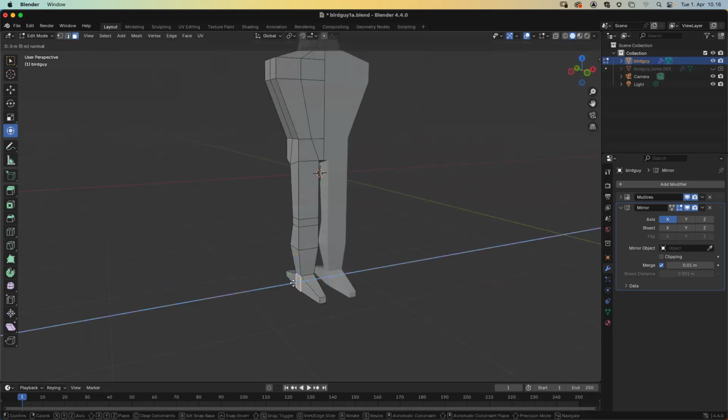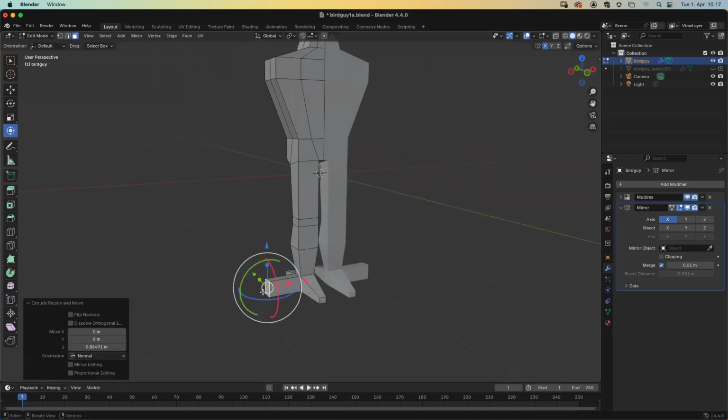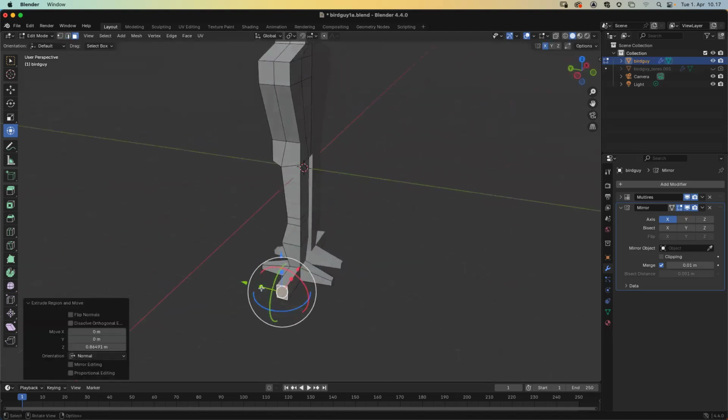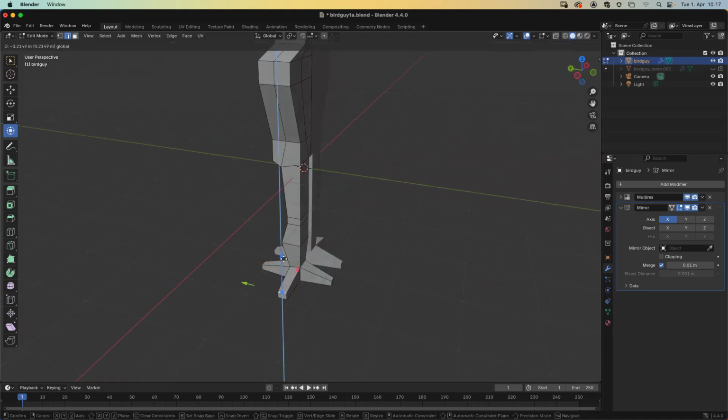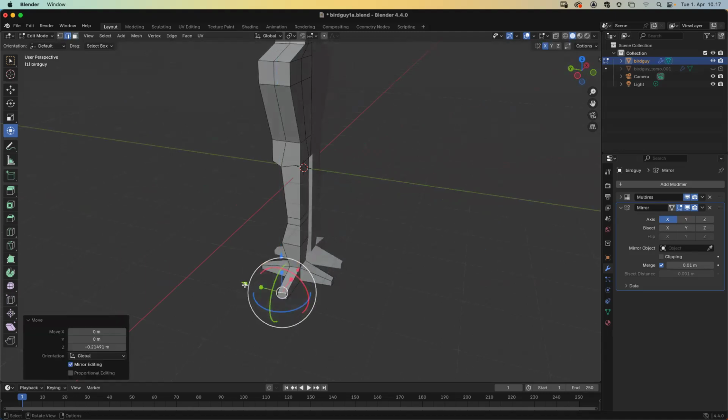So this part depends a lot on what you have designed for your character. That was bad.